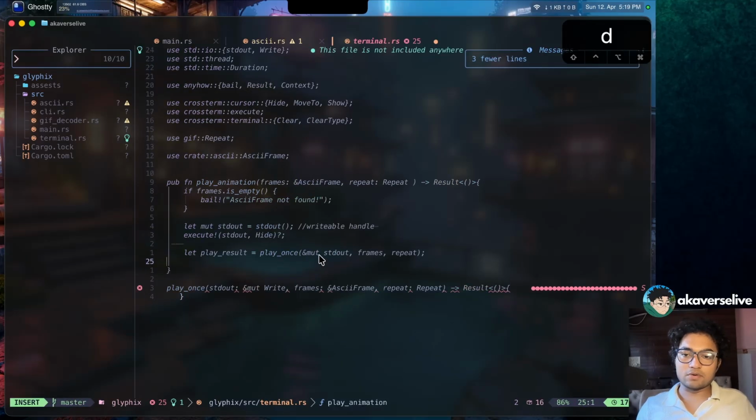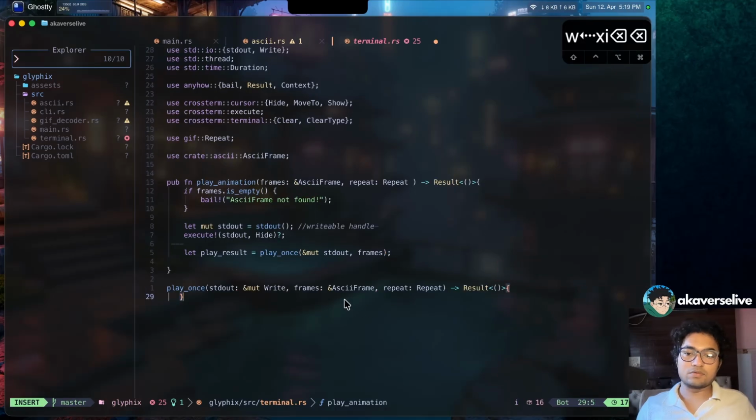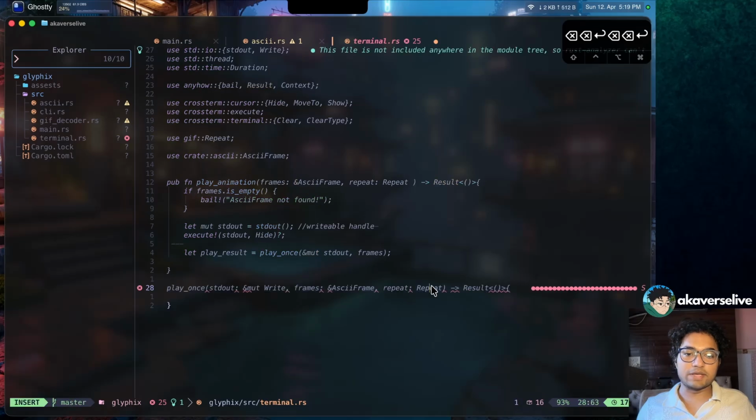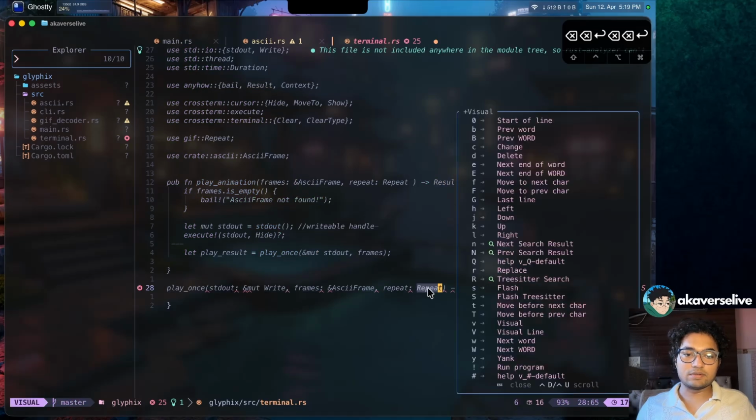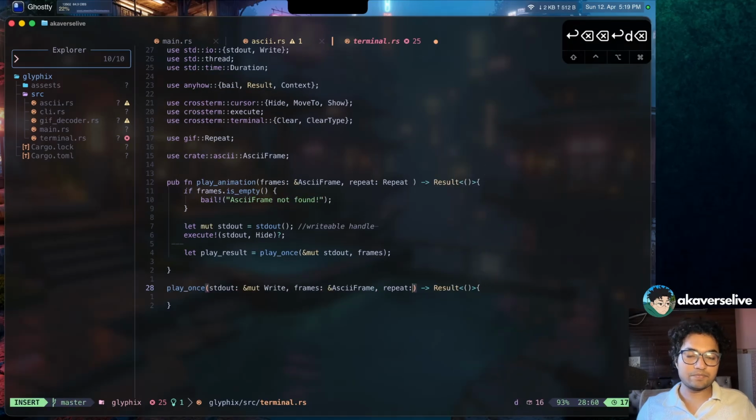Since we are already playing once, we don't need the repeat actually. So let's just delete that. Now let's define the play once function. In the play once function, we don't need the repeat because we are actually playing it once only. Let's select it, delete, and we delete this as well.